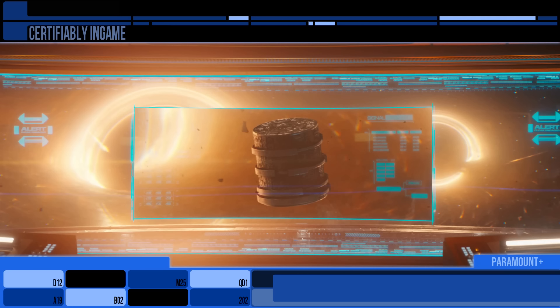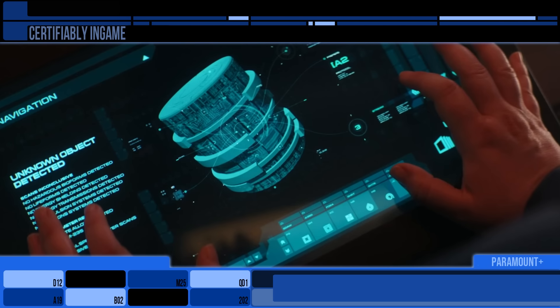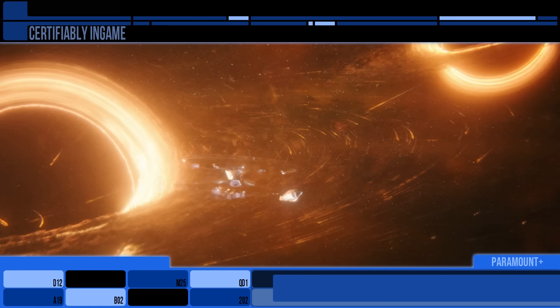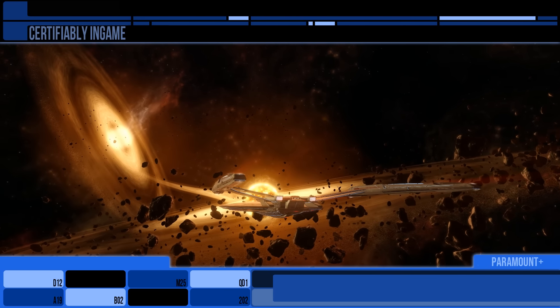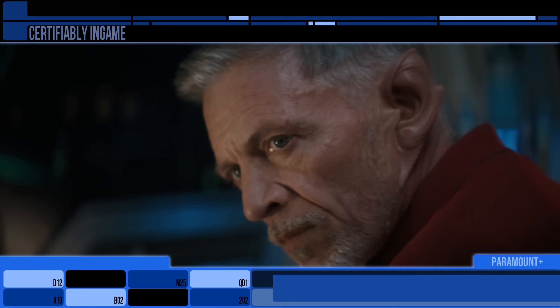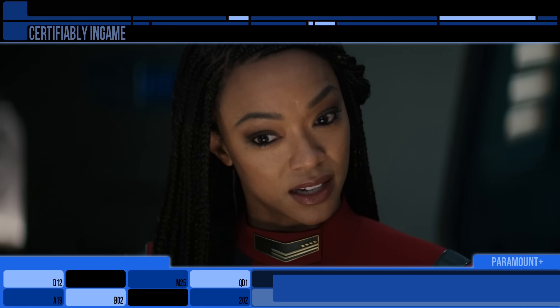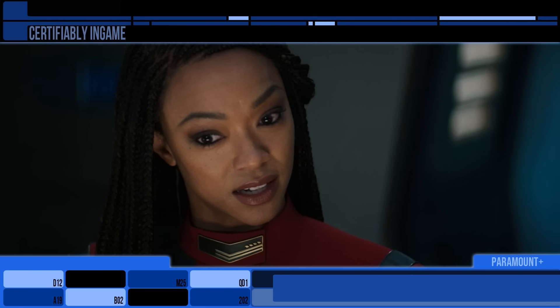What I'm saying is it's a really cool idea, but with it being such a rarity, it would draw so much attention and make for a poor hiding spot. Additionally, it is a fun symmetry to see the ending of Discovery taking place at a binary system, much like the first episode did. I wonder if we'll see the theme of a second chance come up, with Burnham getting a situation similar to the one she failed in the Battle of Binary Stars, but this time making a correct call.